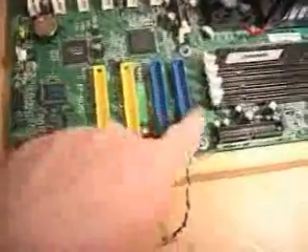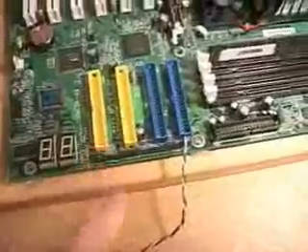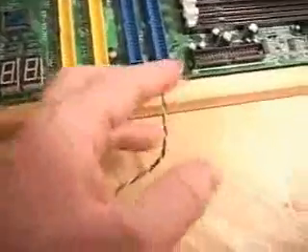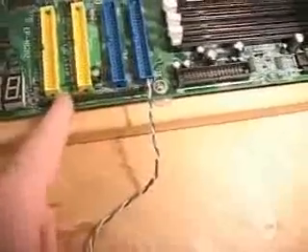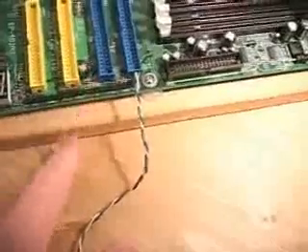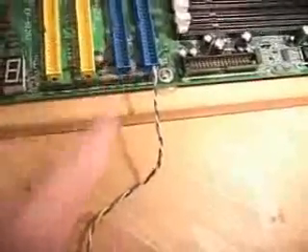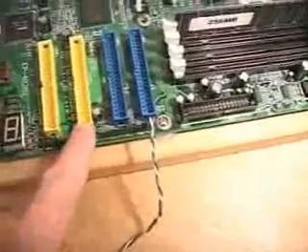I would like to bring your attention back to this area of the motherboard. I mentioned earlier how I like the layout — it's all together in one place, which really makes sense. Something else that makes a lot of sense is the way this section is laid out. This is where you would be connecting your power button, your speaker, your reset, your hard drive LED, and so on. It's all labeled and all in one line — a very good idea. Most motherboard manufacturers should do this: make it simple, so you really don't have to refer to your manual to connect these.